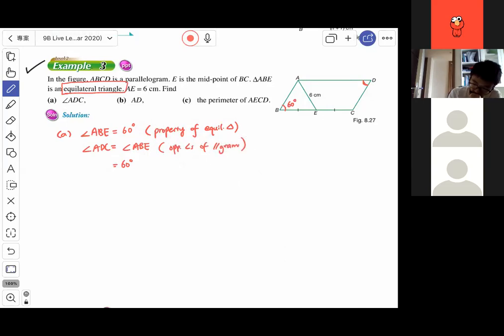Okay, so let's cut it short. Okay, AD. I have AE equals to 6. So I want to claim that BE is equal to 6 as well. Do you agree? Equilateral triangle, all the sides are equal. Right, so I can say BE equals to AE equals to AB. Okay, so what is the reason for this one?